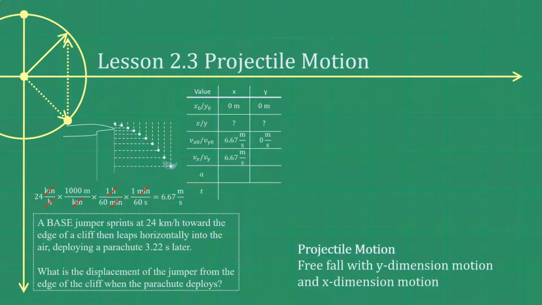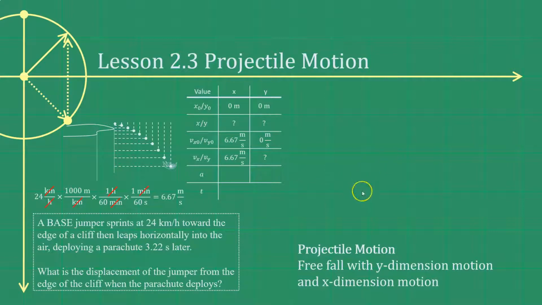In the y dimension, I don't know what the final velocity is going to be. And just looking at this problem, I don't think I'm going to have to know, because I know there's acceleration happening in the y dimension. I could calculate it because I know the amount of time that acceleration is being applied for. And in fact, this would be the easiest type of velocity acceleration time problem to solve, because I'm looking for final velocity, so it's just acceleration times time. But I don't need that for solving this problem.